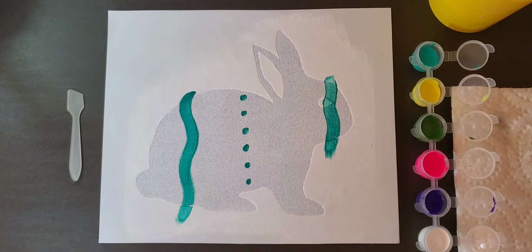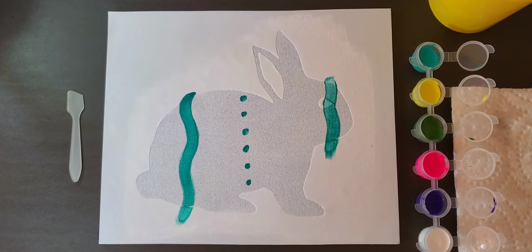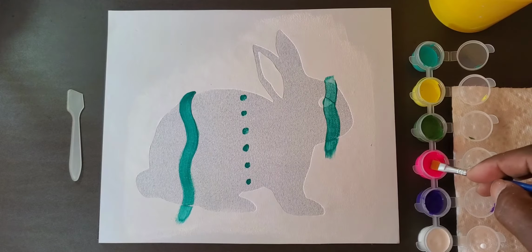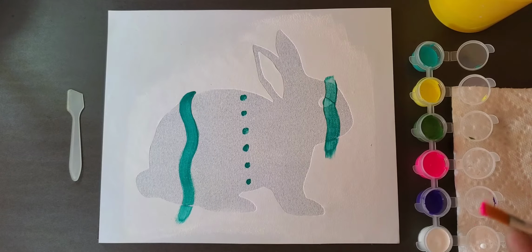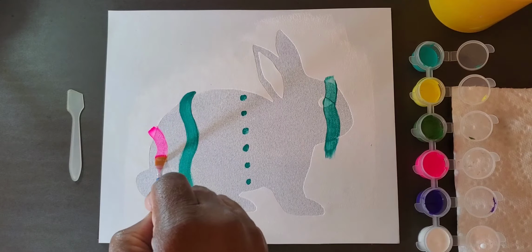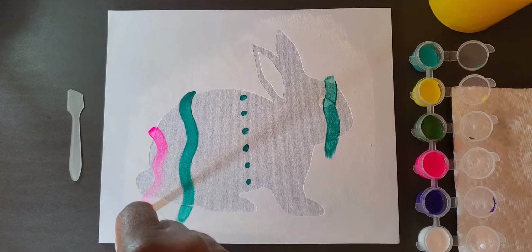And let's pick up some, what would be another nice color choice? Let's go with some pink. So I'm going to take pink. Put some pink on my brush. See? Just a little bit. And I'm going to say right around this tail area, I'm going to wiggle a line that goes like this, maybe like that, and goes right off.